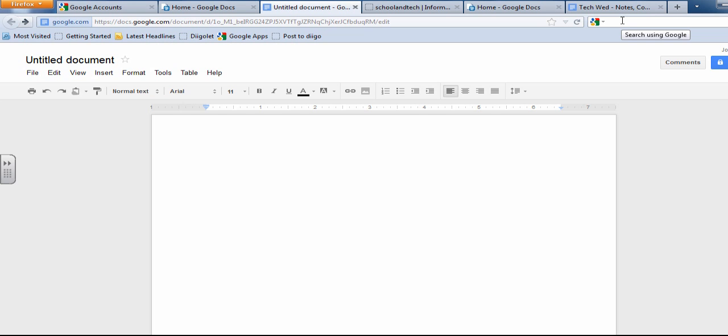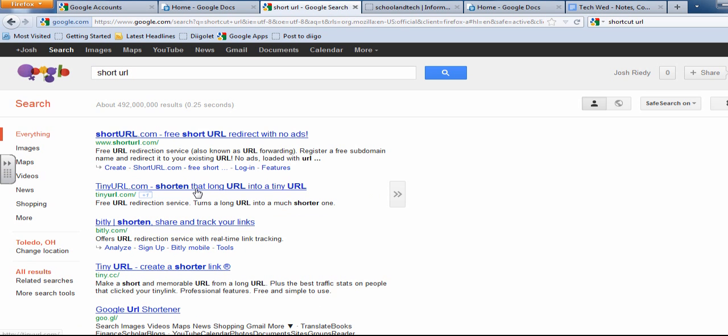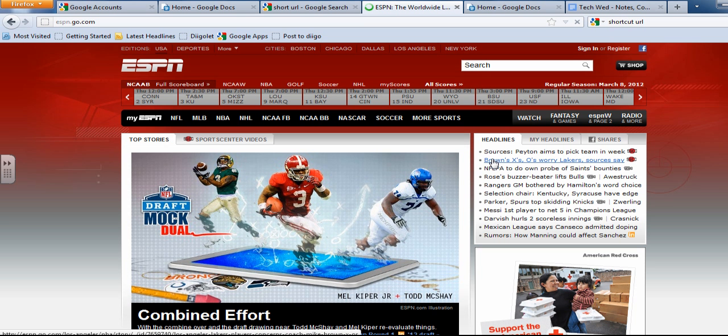The next topic that we covered was called shortcutting URLs. And if you just do a Google search for shortcut URL, let's try a different search. Let's do short URL. So we get some different links. These are free ways to shortcut a URL. So you may be confused why you would use this or what is shortcutting a URL.